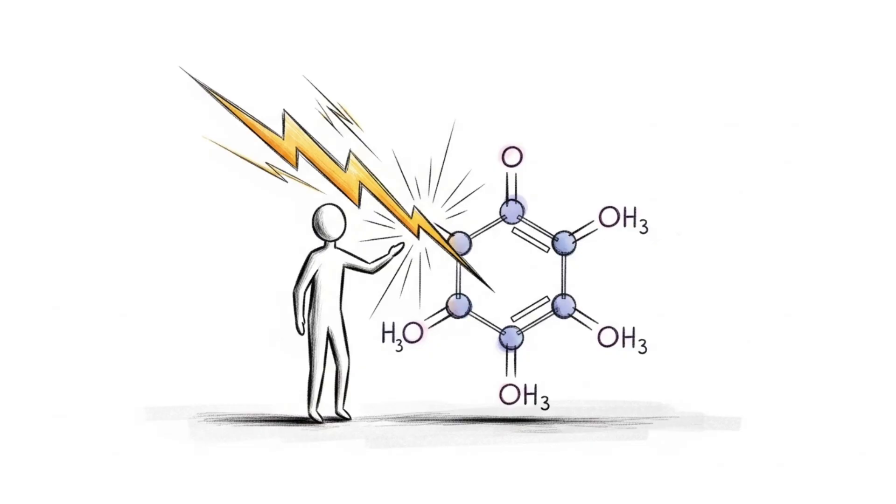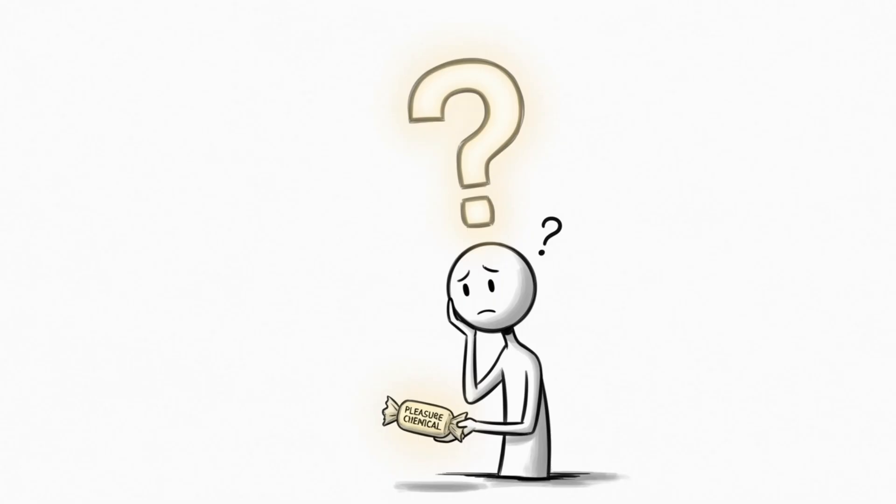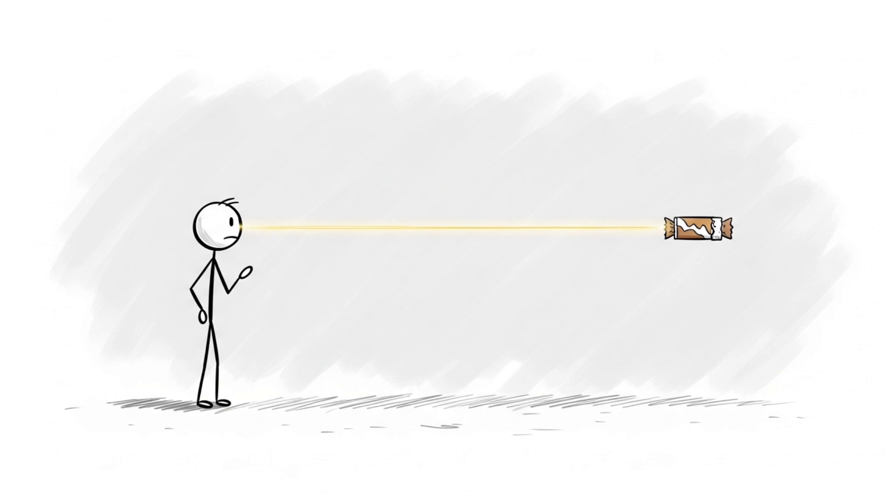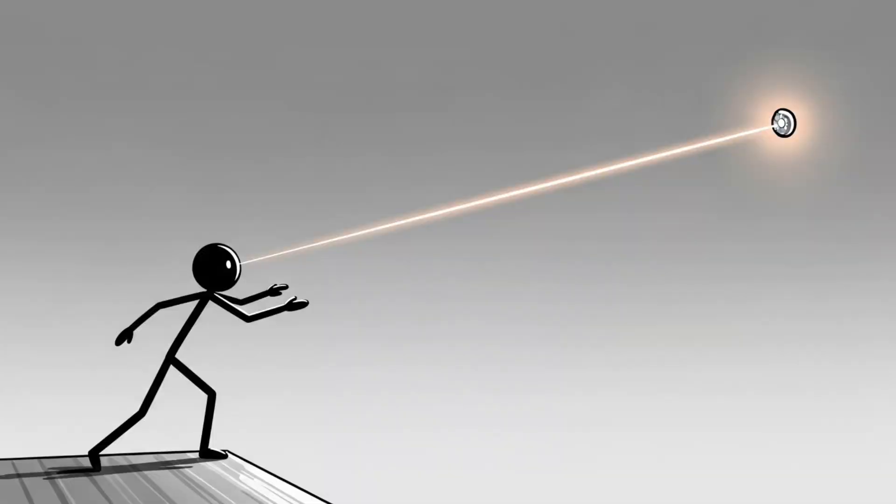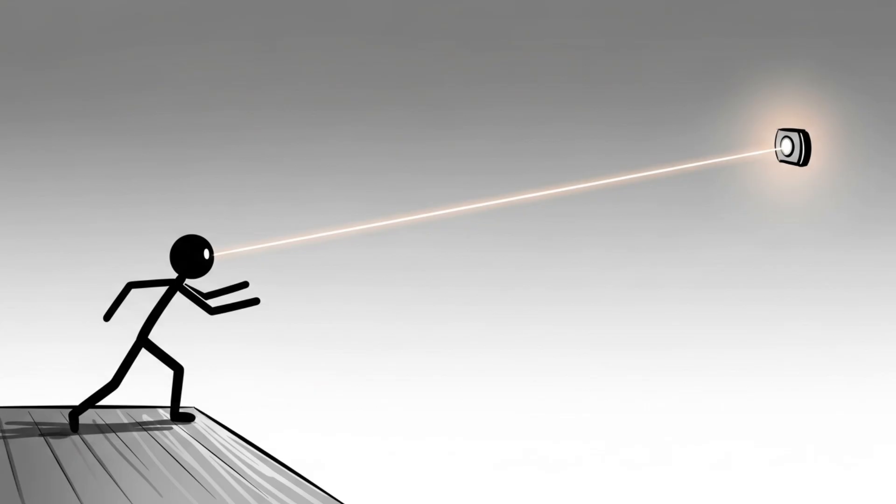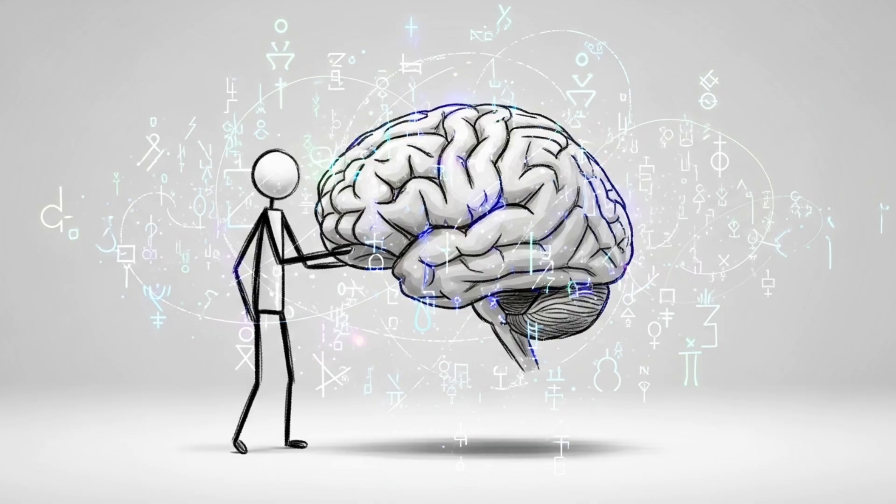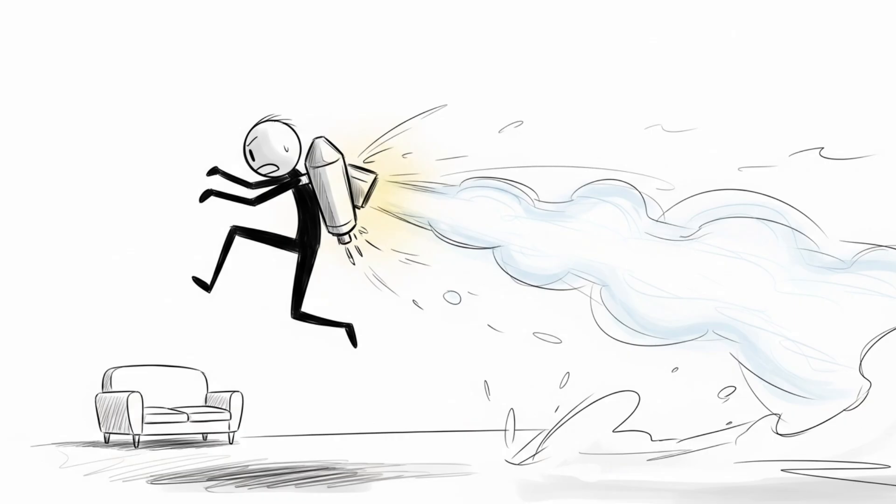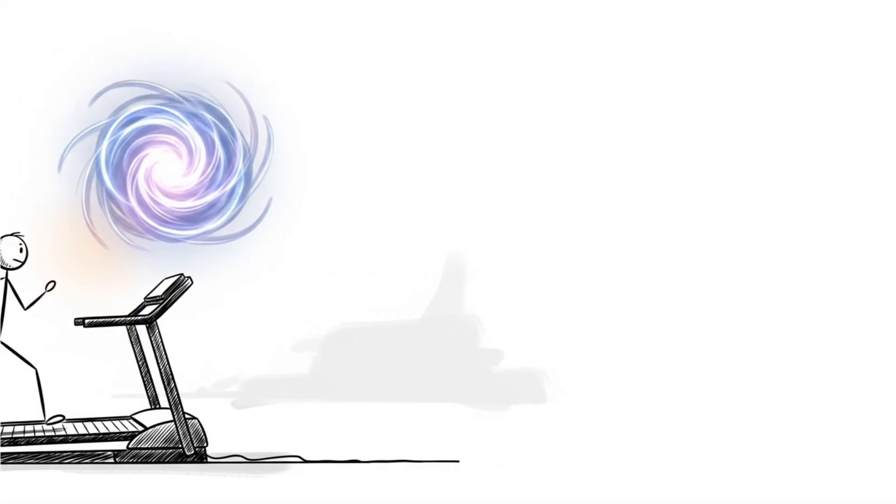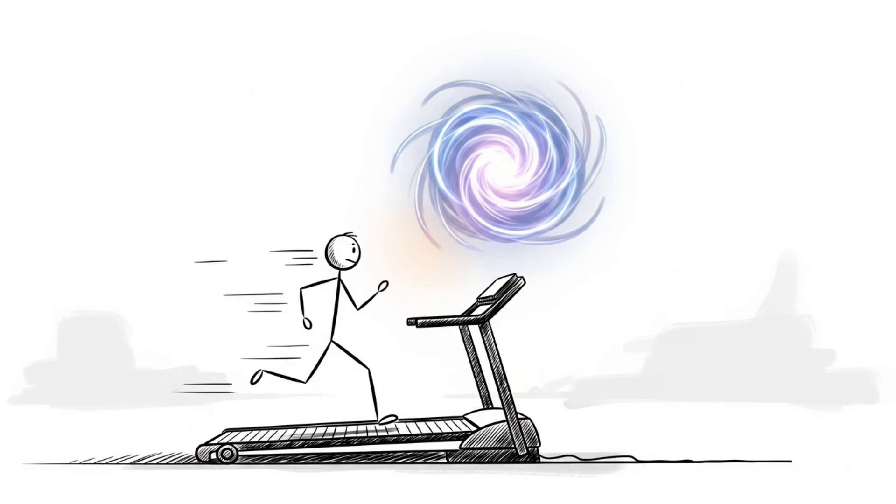Let's dive into dopamine. Most people think of it as the feel-good chemical or that instant hit from a treat, but that's just a tiny part of its story. Dopamine's real superpower lies in anticipation and seeking. It is the neurochemical of desire, the fuel that gets you off the couch and into action. It's not about the reward itself, but the pursuit of the reward. This is a critical distinction you must understand.